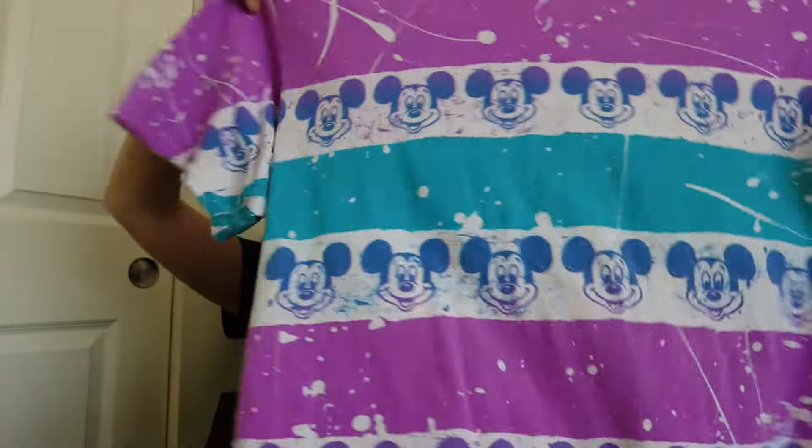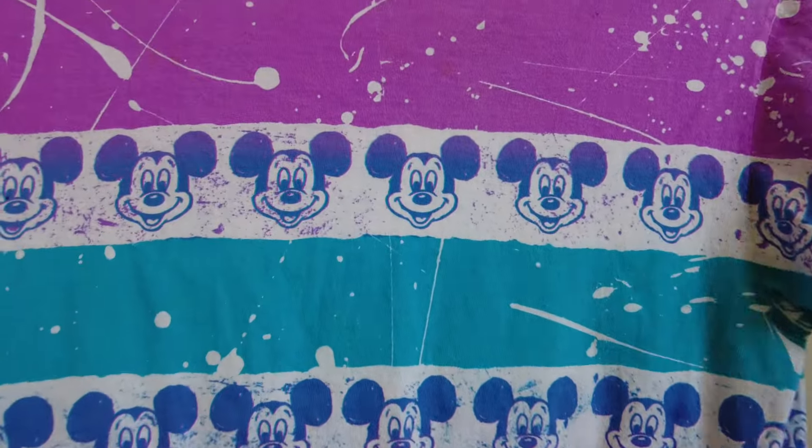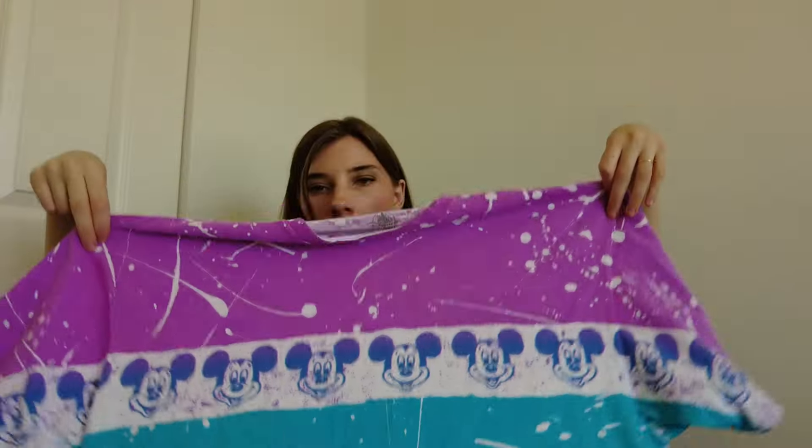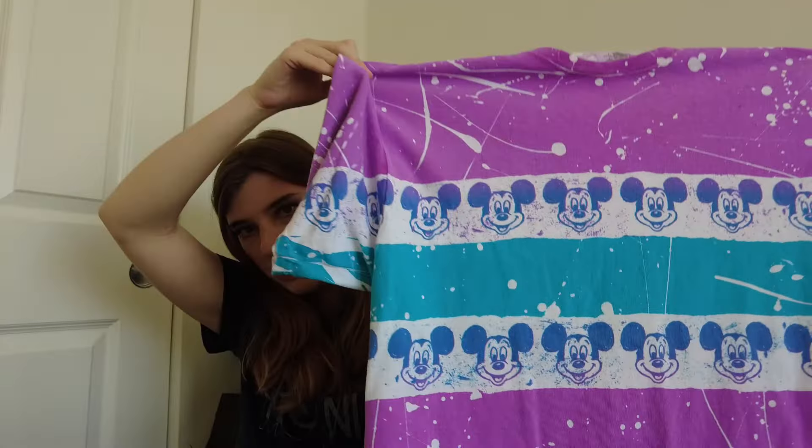This one I really like — I wish it was my size. It's extra large and is actually based on a vintage Disney shirt, though it was comping a little bit lower. Maybe someone in my family will want it. With bike shorts it would be cute — just a fun tie-dye vintage-inspired short sleeve t-shirt.